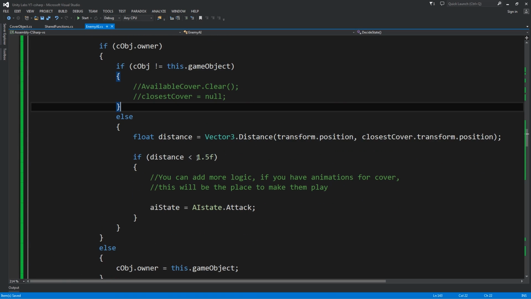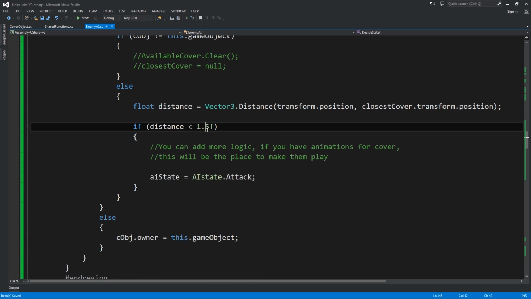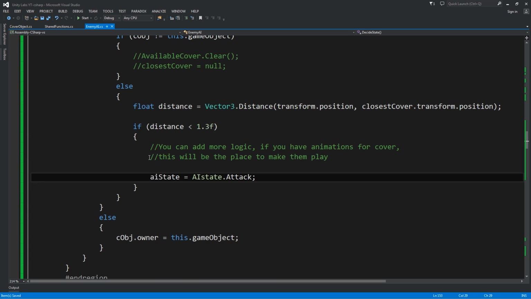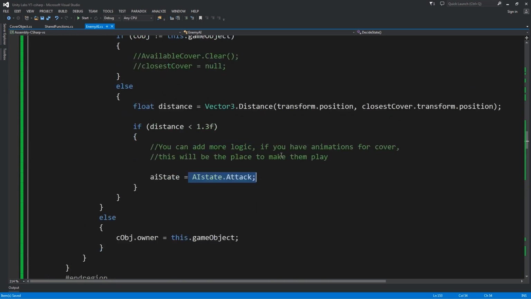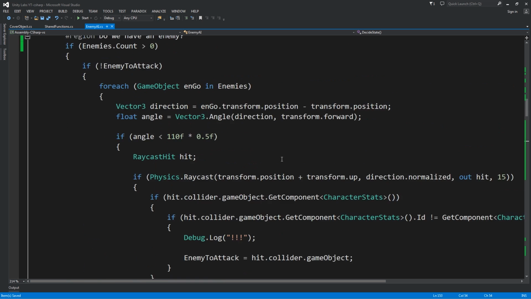If the temporary distance is smaller than the distance, then the next distance we want to check is with the smaller temporary distance. So let's add a debug.log, say reached, and I'm going to actually make it 1.5.